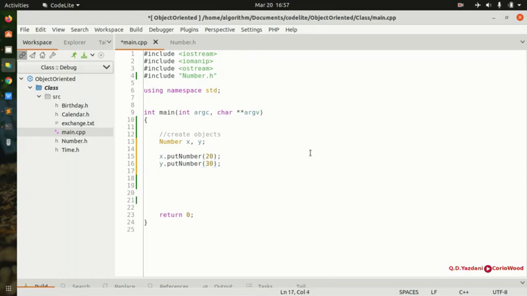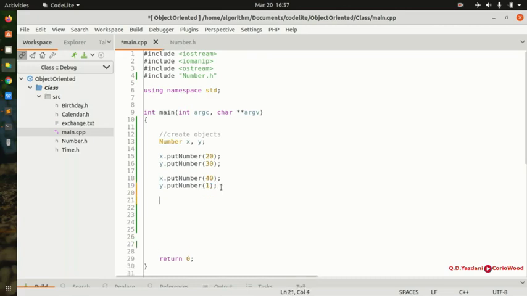Alright, so we're going to come down, and we're going to put x and y again. So we're going to repeat the same process. We want 4 numbers. You guys can put 6 numbers, up to you. We have 2 objects, that's going to be x. You guys can put here, say we have a 20 and 30, and now we can put 40, or you can put a 40, and the last one you guys can put a 1. Up to you, any numbers you guys want to put.